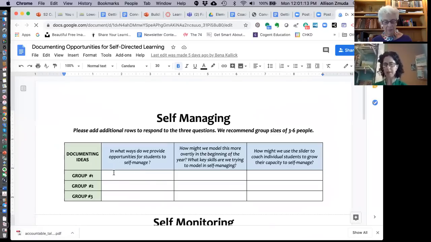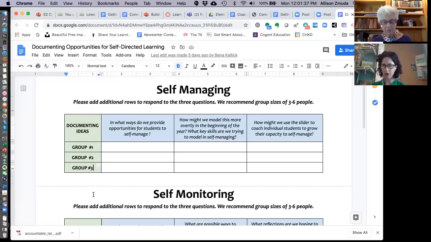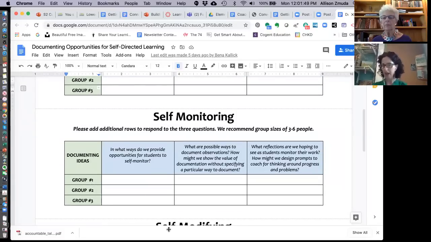So group 1, it might be Benna, myself, and Heidi. We're together. We're going to spend about 10 minutes just responding in our particular row for group 1. If the rows continue to get filled, obviously you can go here and then you can add a new row in underneath so you have your own space to do it. And finally, it's important to grow all 3 of the selfie ideas to continue to grow their capacity in self-direction. So if you are looking at this and say, you know what, self-monitoring hasn't had a lot of people hanging out in it, maybe that's an area that we might want to dive in and go into.